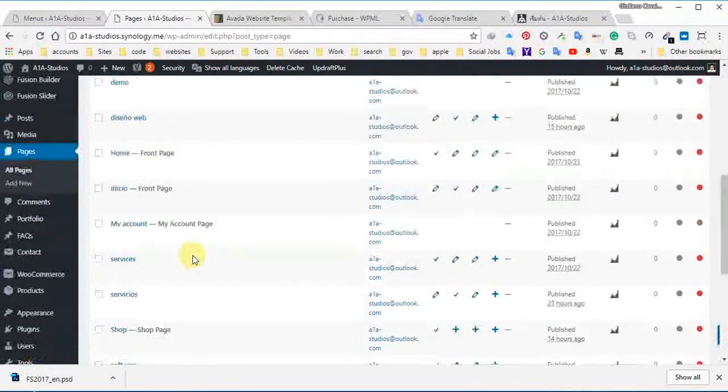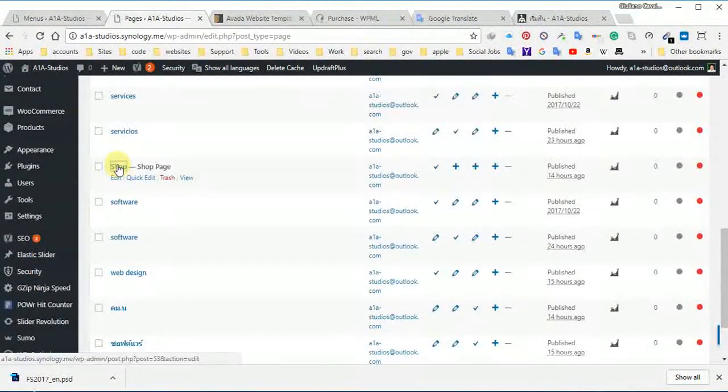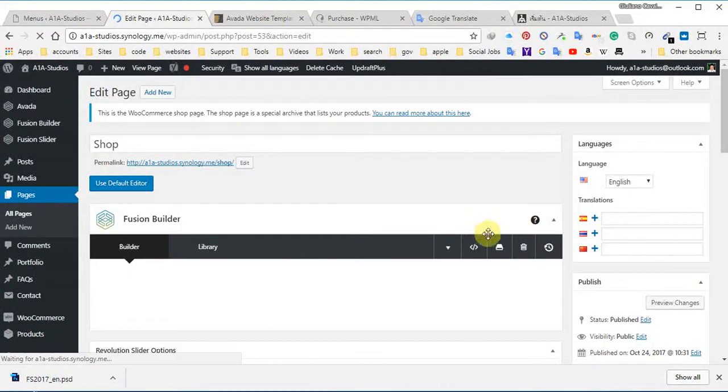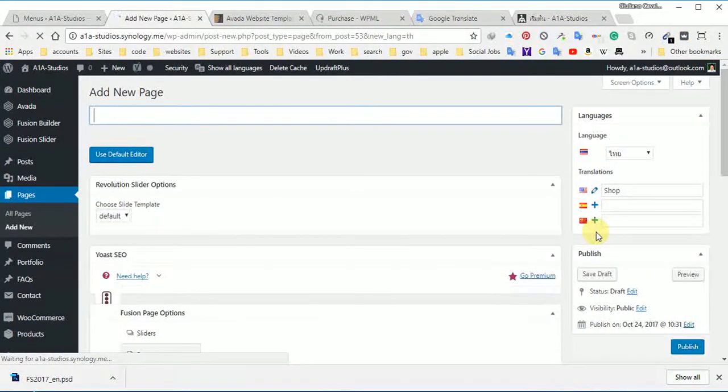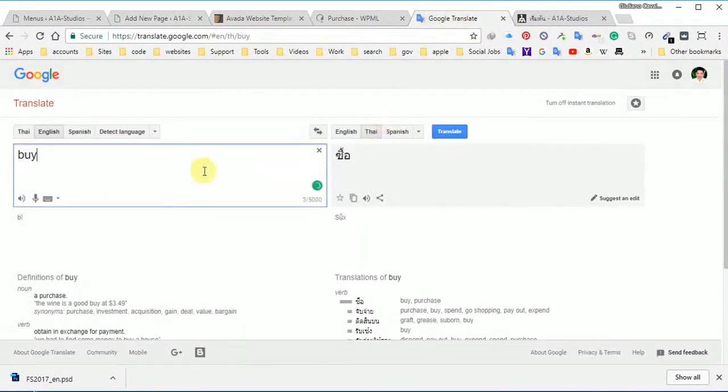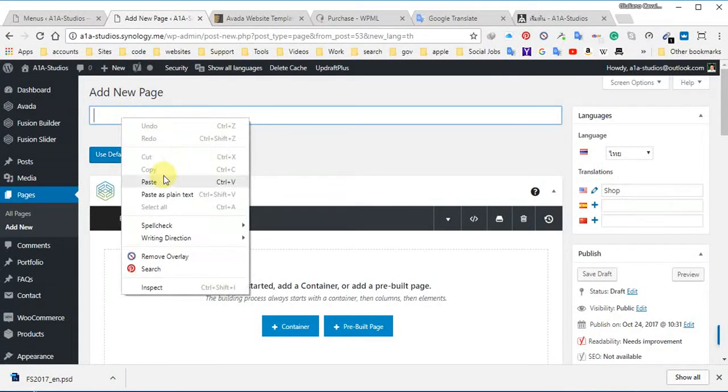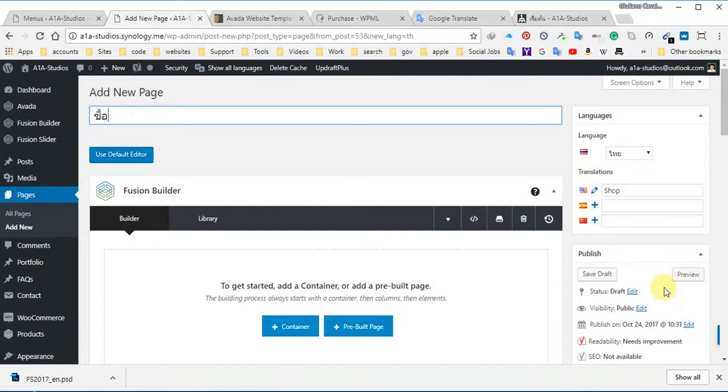Here we're gonna translate to Thai, and we're gonna say instead buy, and we're gonna hit publish, but before that I'm gonna add here the word shop, publish.